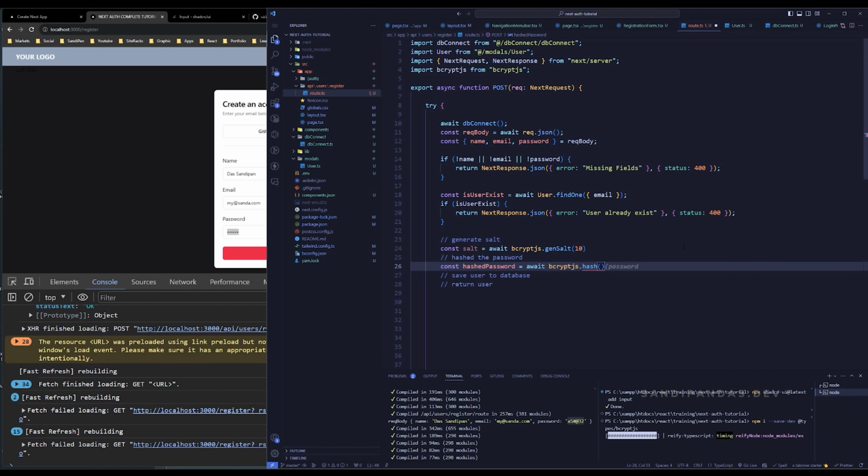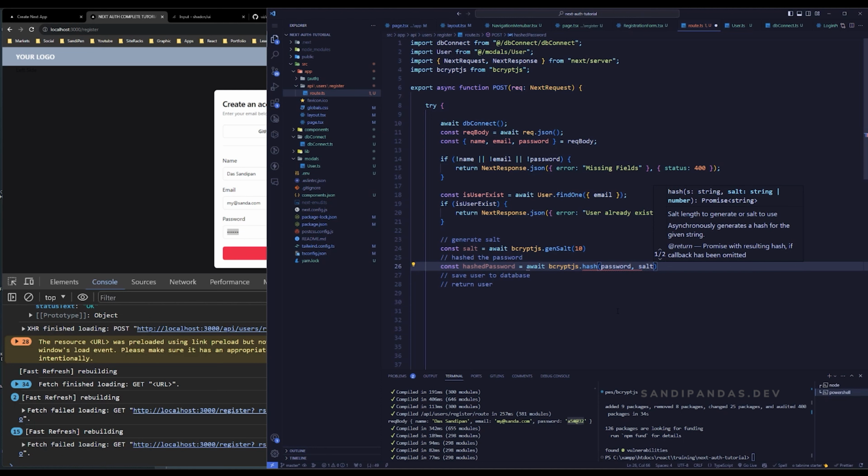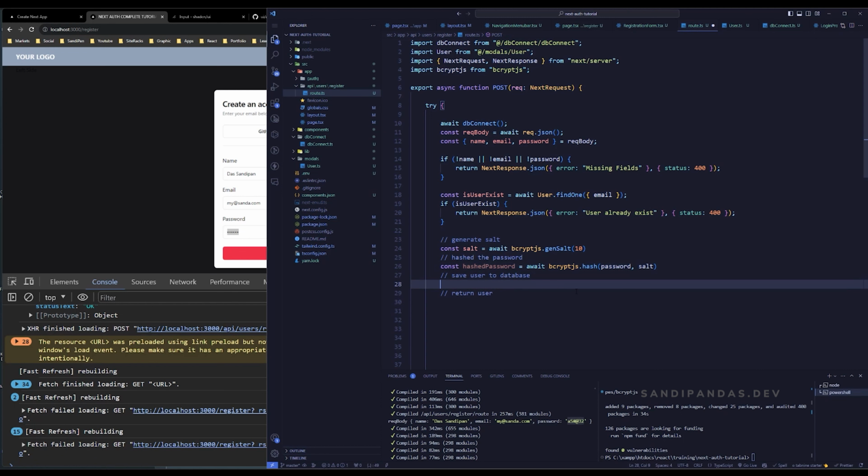And our password field is there, and the salt. Okay, we have hashed the password. Let's move to the next step, to store the user information to the database.